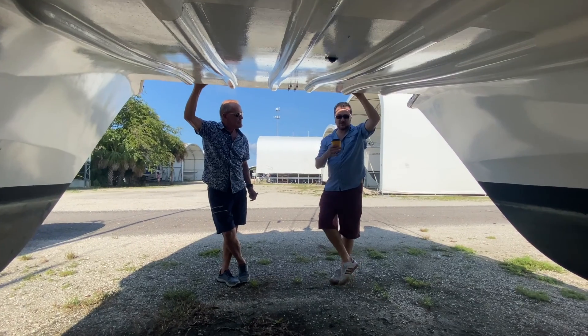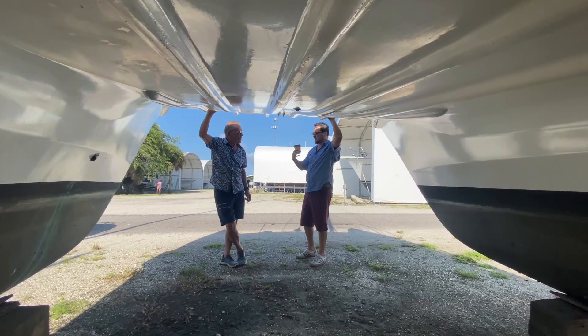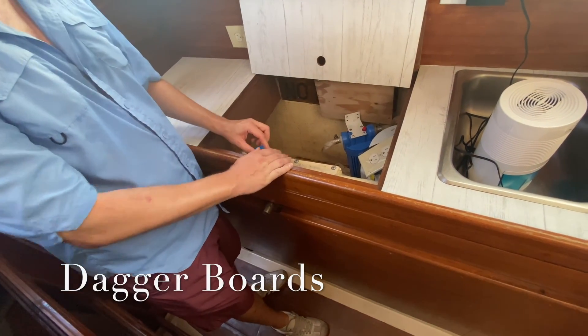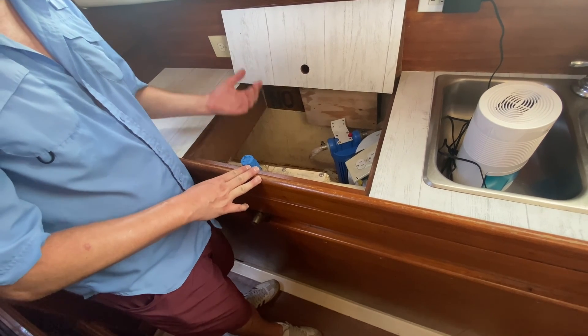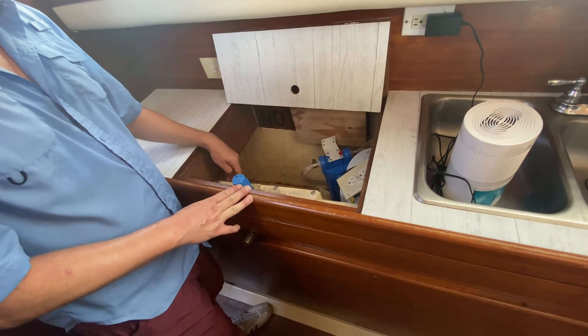This is the actual sensor - you've got your pinwheel. This is what goes in; it has an o-ring and you tighten it down. One of the interesting things about these boards is that they're designed to kick up and get out of the way if you run aground. There's a vent right here for the daggerboards. On modern boats you'll see a hose that drains this out through the hull, but I've never seen water come up here so it's not worth the effort.